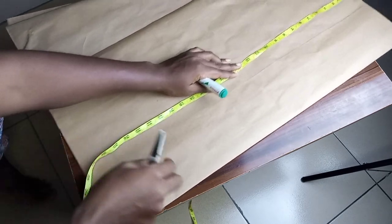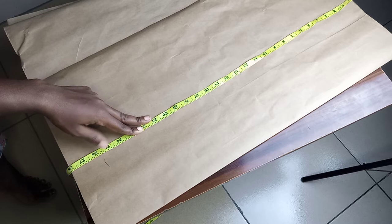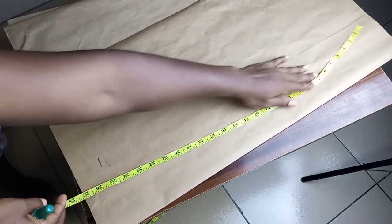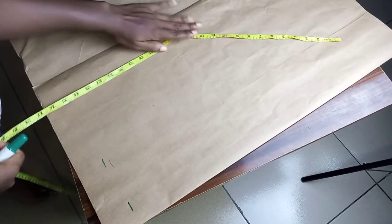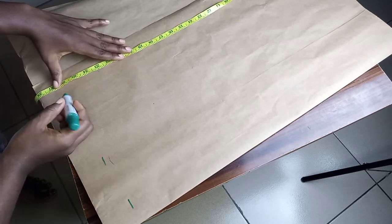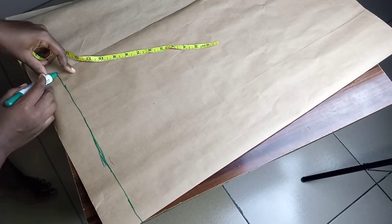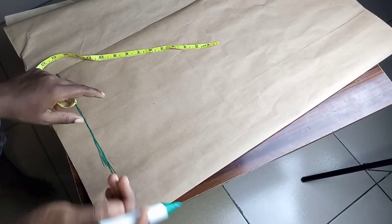The length is 27 inches. So 27 inches minus two, because it's going to have a band — minus two, which is the band — then plus two down. You are going to minus the two from the top then add two down for folding. If you're going to turn it up with lining or whatever, you can add one inch for joining of the band, then half inch for folding it up — or one and a half inch. Add that, and if there's excess you can trim it off, just to be on the safe side. So I'm going to add the two inches down and mark the beginning of my measurements.